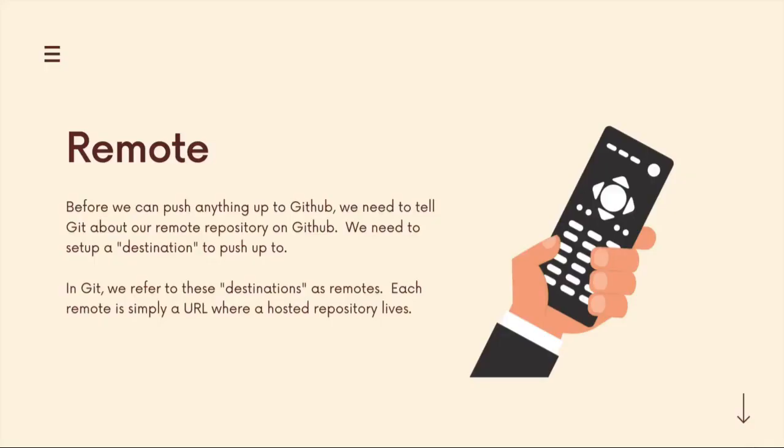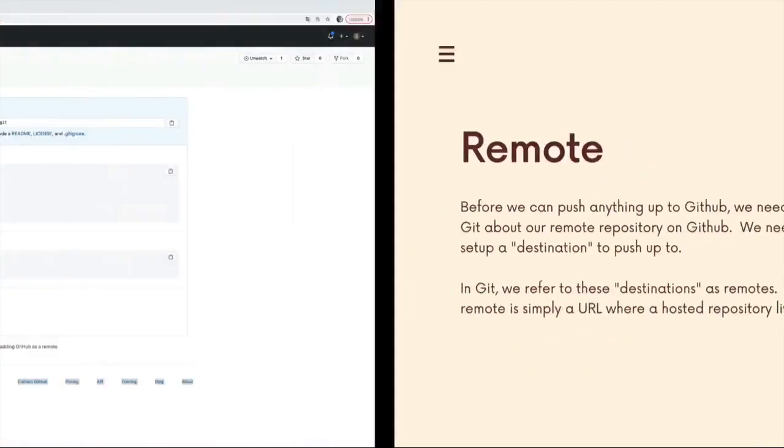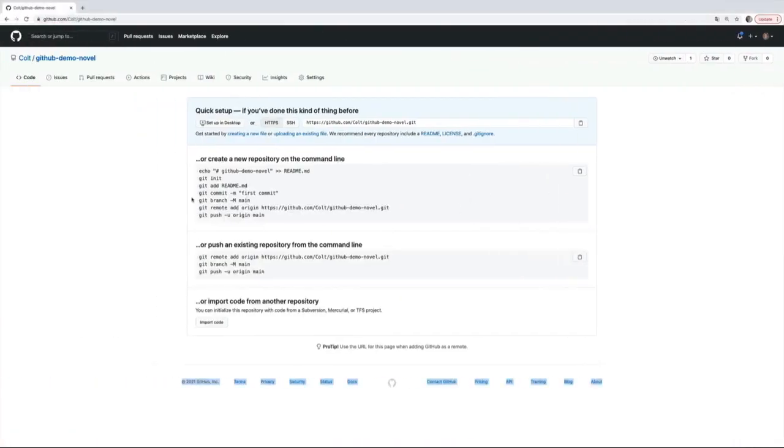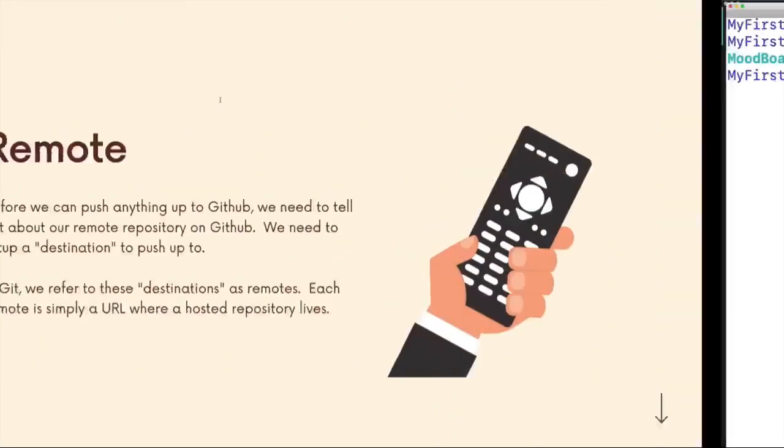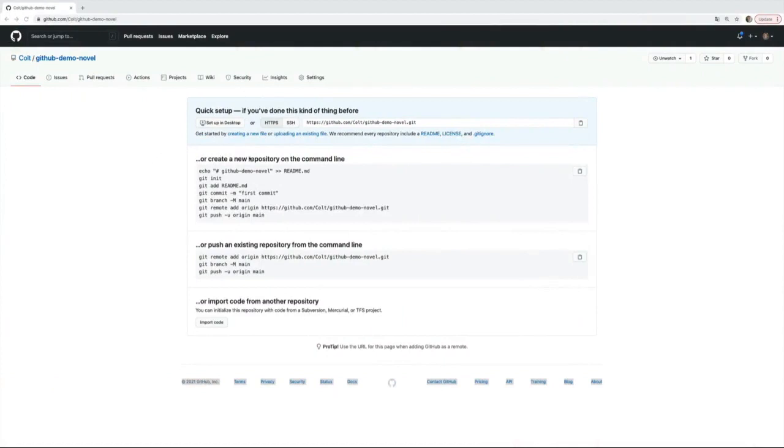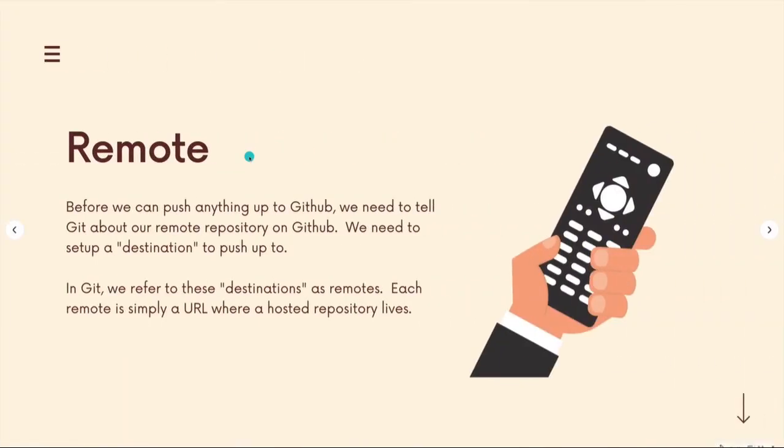All right, so the next thing that we need to do is take this empty GitHub repo that's in the cloud, not connected at all to our local repo, and somehow configure our local repo so that it knows about this GitHub repo. Well, the way that we do this, whether we're using GitHub or any other service that hosts a repo, is to set up a Git remote.